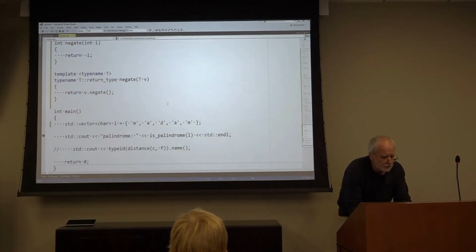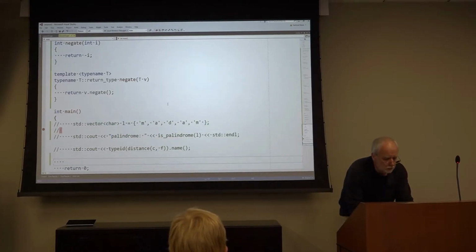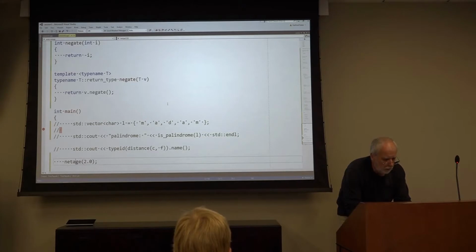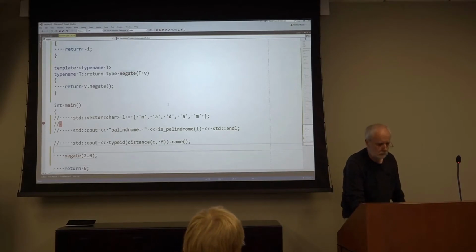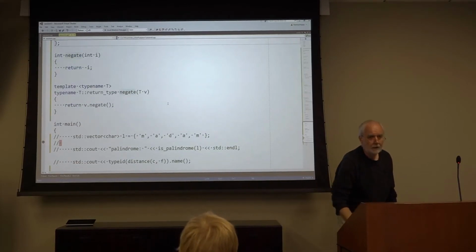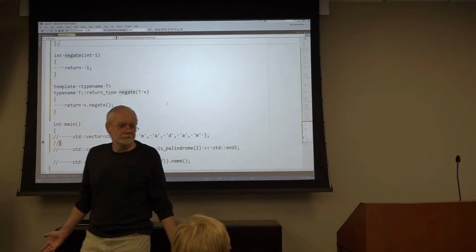Let's put ourselves into the shoes of the compiler. What would you do if you were the compiler? Give you a compilation error. Why? Okay. So if I do this, I want to call negate with a double. What does the compiler do?